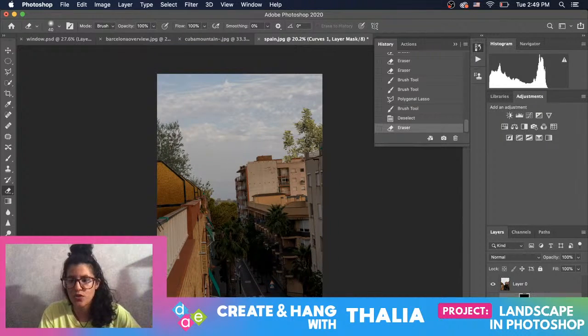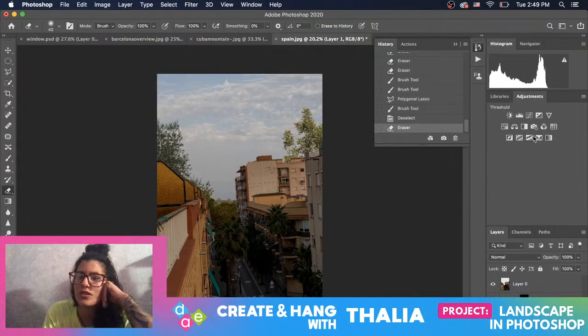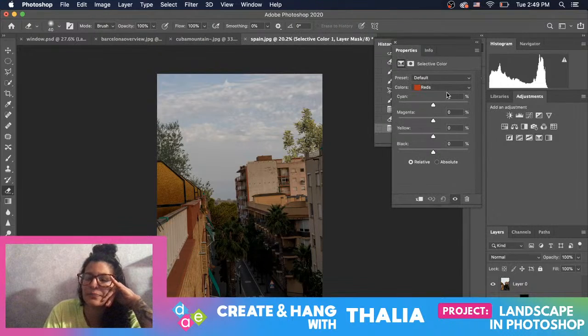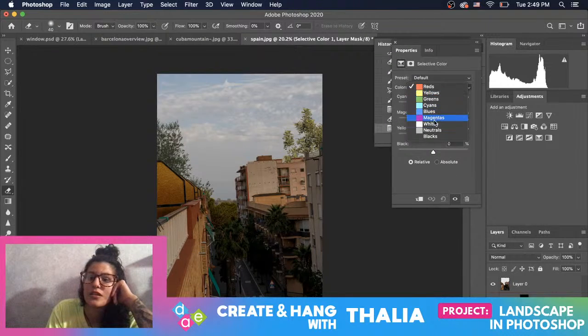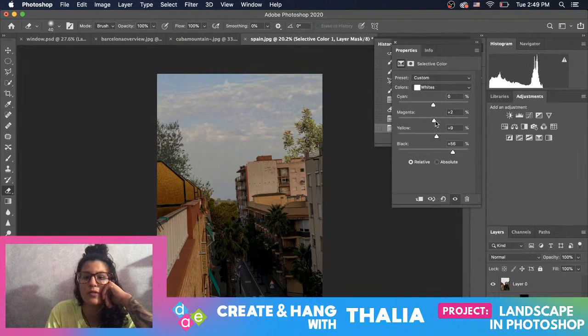Now I think I should also edit the sky in this, so we can go ahead. I'm just gonna go to the selected color. I feel like the white should, yeah, a little darker, more yellow. Ooh, I do not like that one.